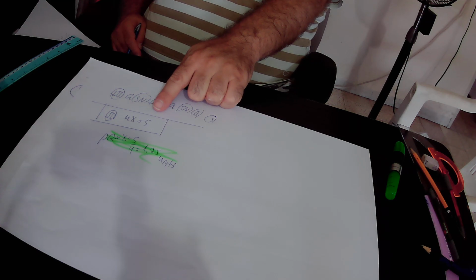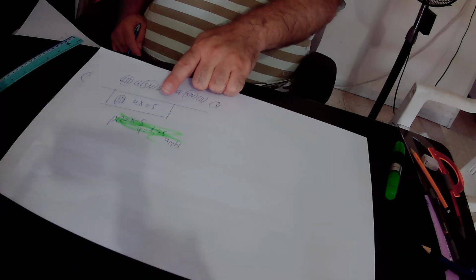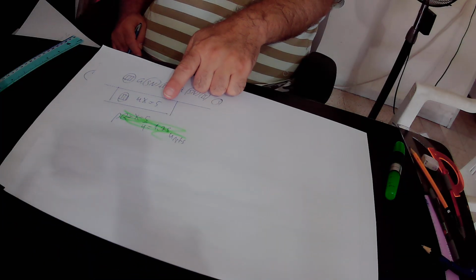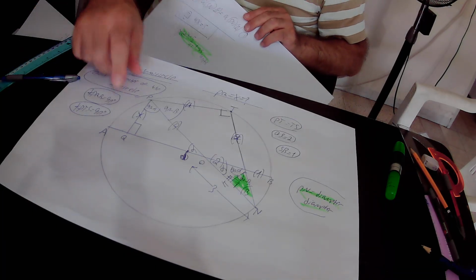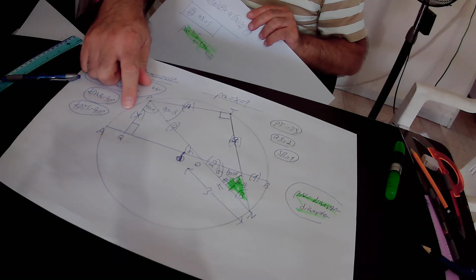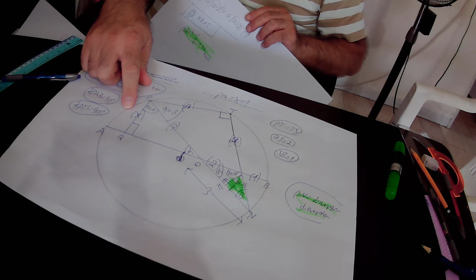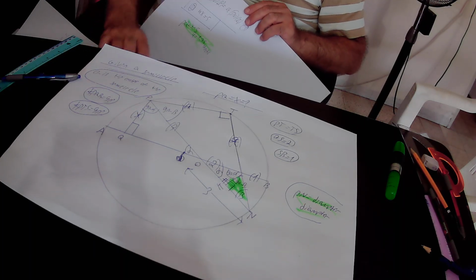Here we divided this equation by 4 and found out that x equals 5 quarters, or in terms of numbers, x equals 1.25. So the length of this line segment PQ, which is equal to x, is 5 quarters, in terms of numbers, 1.25 units in length. Okay, thank you very much.